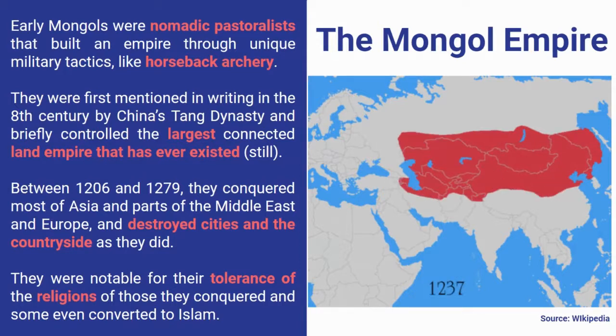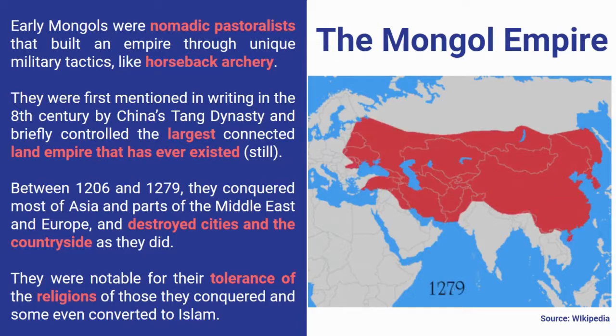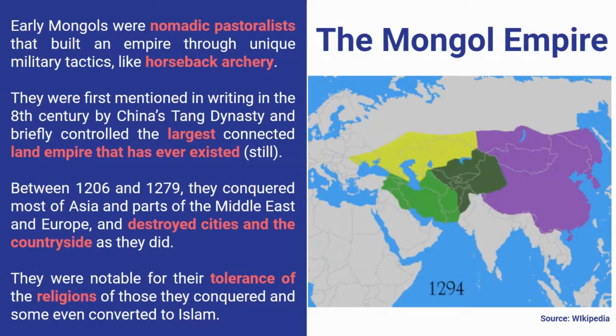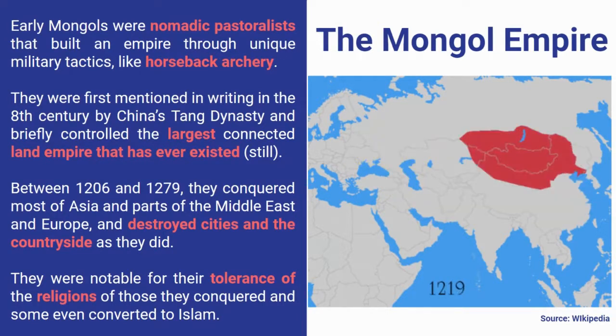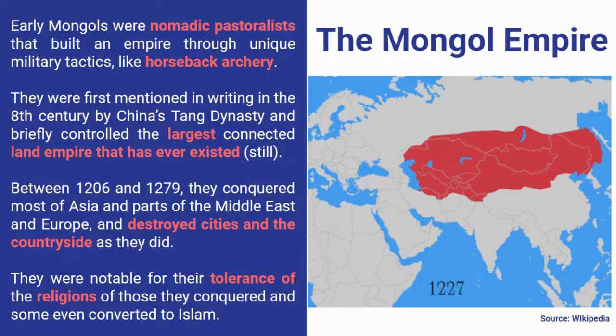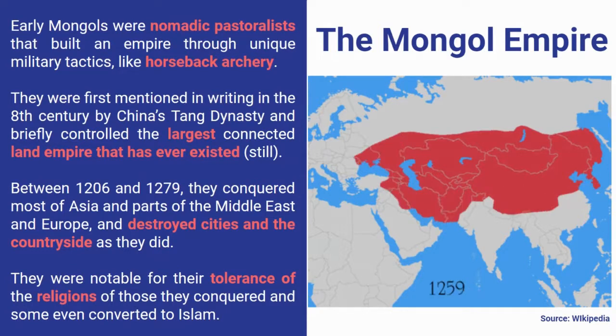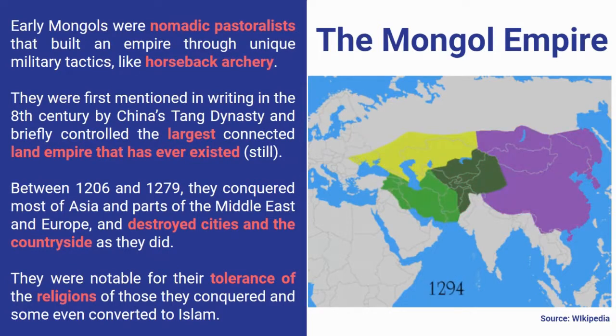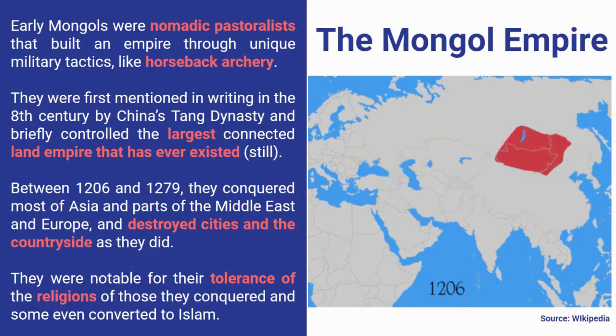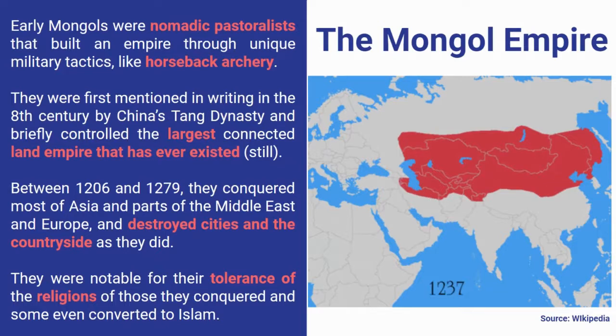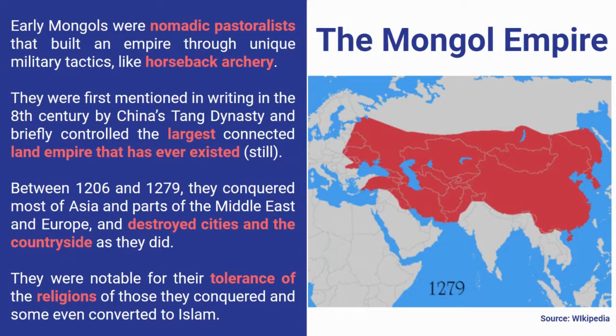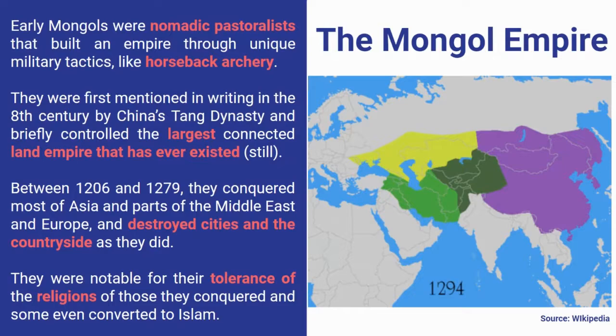Later on, the Mongols end up starting to convert to the religions of the people that they conquer. And that's really a big part of why they disintegrate, is because eventually they kind of just merge into the cultures that they controlled and kind of become part of it. And so eventually they kind of almost merge into nothingness. But we call that syncretism. We call that merging into a new thing, syncretism.